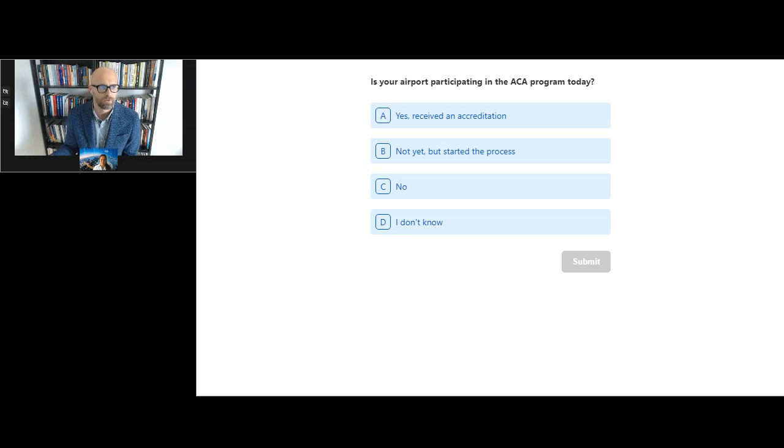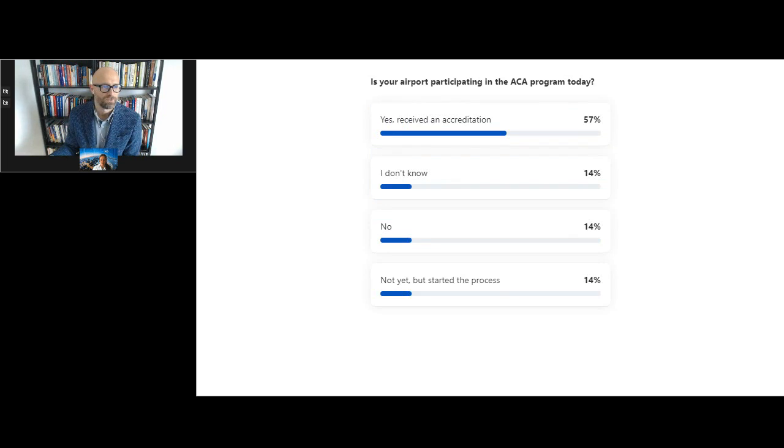It's just nice to know who's in the room, and we can kind of dictate our answers and some of the stories that we tell and later to make sure we cover different bases of where you're at in your maturity level. Give it about 5 more seconds. 1, 2, 3, 4, 5. And I'm going to show the results.